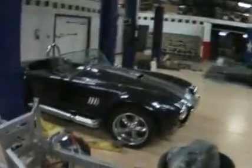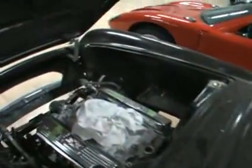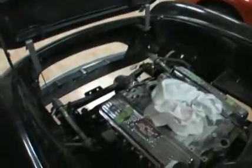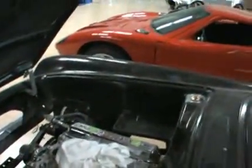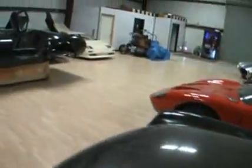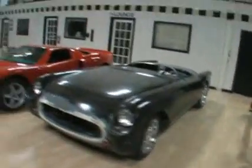Got a bunch of Cobras here today. But here's this. Let's see if we can see in here. I don't know if we can or not. Oh, there we go. Pretty cool. I like the '53s. I don't really know if there are any other people out there that make the '53. Lone Star's one of the few. They got lucky.